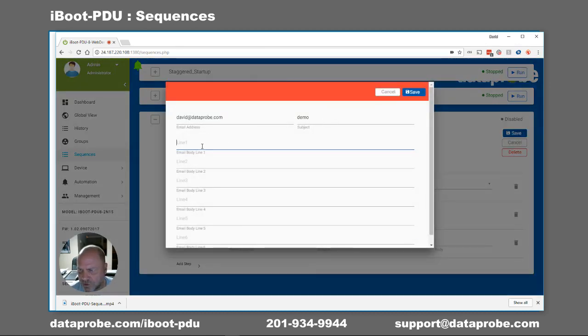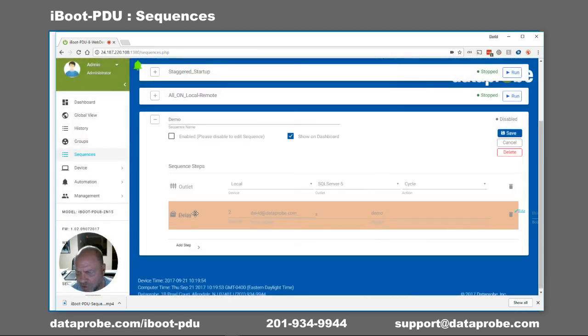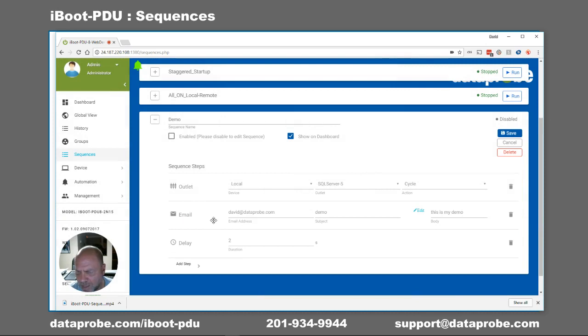You can see the original 2 fields as well as the body, and click Save to lock it all in. If you need to reorder the functions, you can easily drag and drop and move things around. When you're all done, click Enabled and then Save to lock it all in.